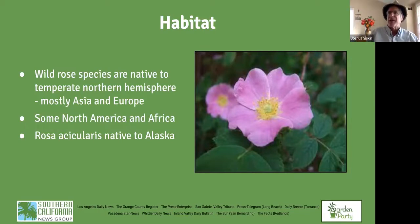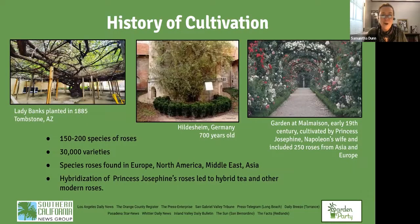The oldest fossil that they found of a rose, they found in Alaska 58 million years ago, and that's known as Rosa acicularis. And so people who live in very cold climates can be comforted that there are roses that grow in sub-zero weather. That's fascinating. Yeah. They're so adaptable.